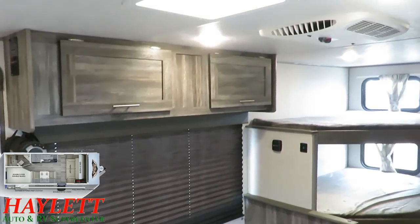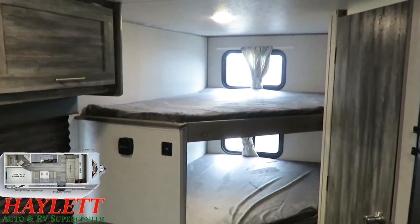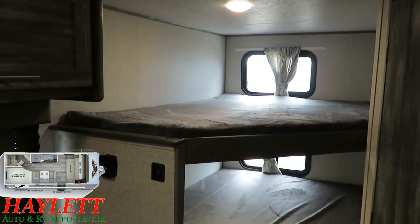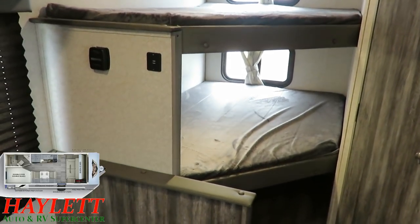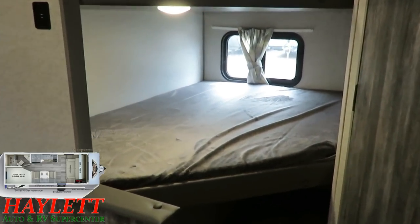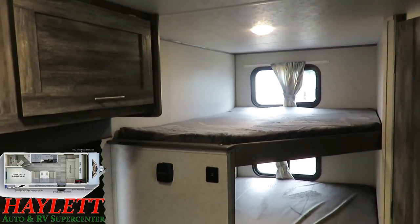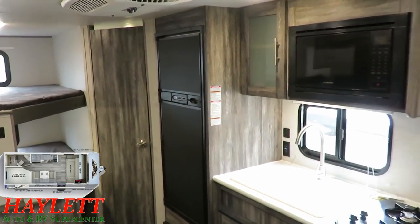We've got double bunks here as compared to the common single bunks you usually get in a single-axle camper. This is not the first time it's been done, but it's by far the exception to the rule in single-axle campers — and it just isn't possible to offer this size bunks and a decent bathroom in something narrower than this. It's a really big calling-card feature. Both bunk windows open for airflow so you can always get decent breezes through.